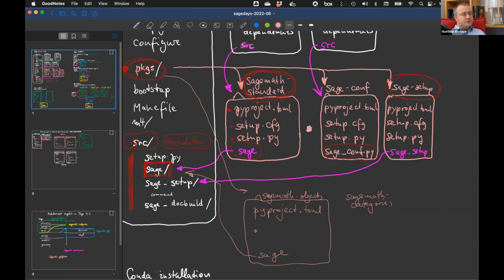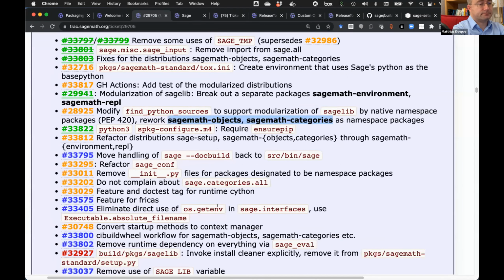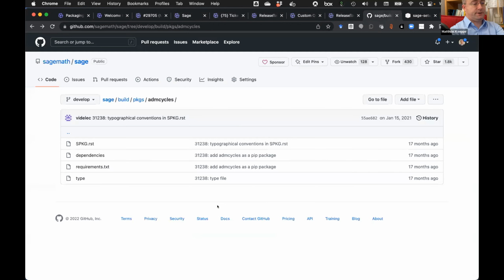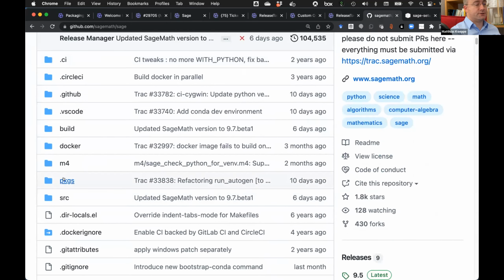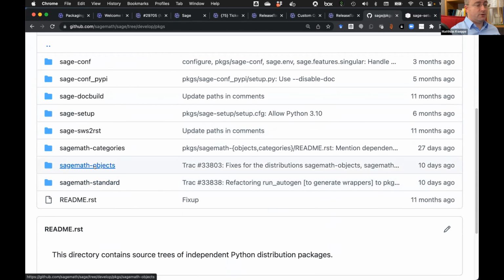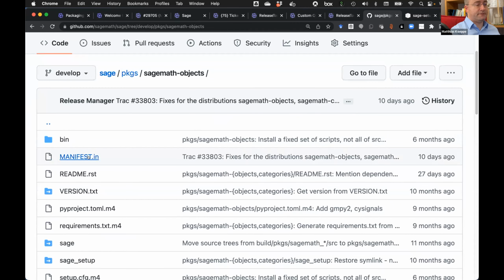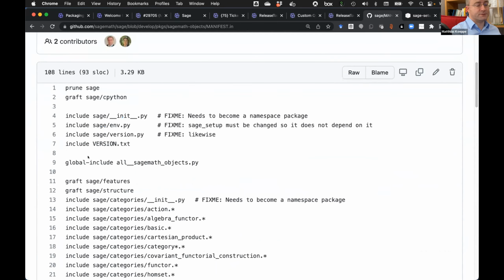And then we are using a mechanism to only select a subset of the modules, that is Python files, from here. And so I've tried out various mechanisms to do so. Right now, what these things use is a very traditional thing from early Python packaging. It's called manifest.in. It selects, well, let's take a look. GitHub open already. Sage, yeah. We can take a look here. Packages, SageMath Objects, and there's here my manifest. And it just declares what is in, what is out.